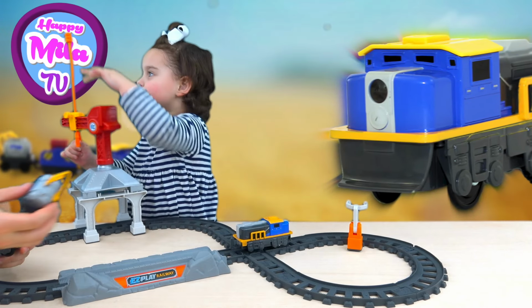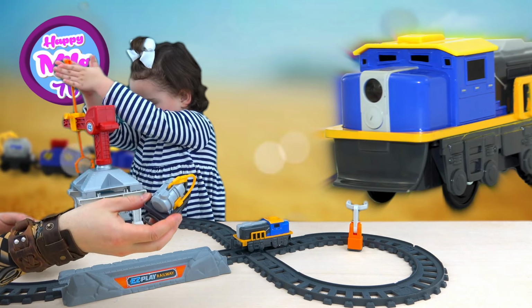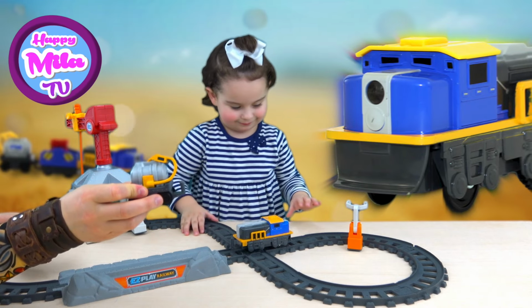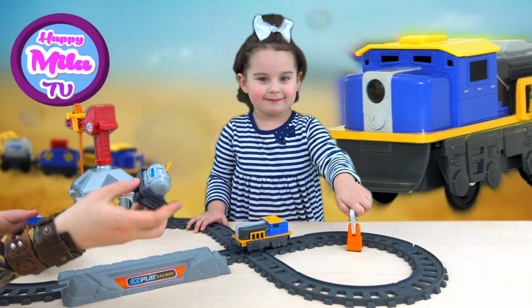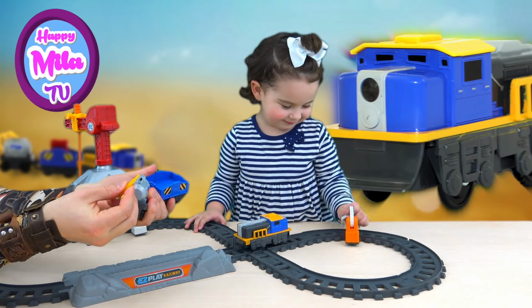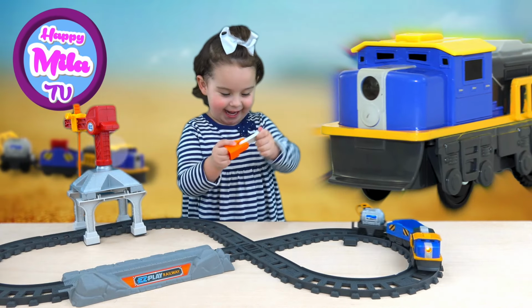Also, we forgot to mention that it comes with two cargo cars. This one is a tank. It has something inside, water or fuel. And you also can connect it together and it has a hose. So let's connect it all together. Wow.